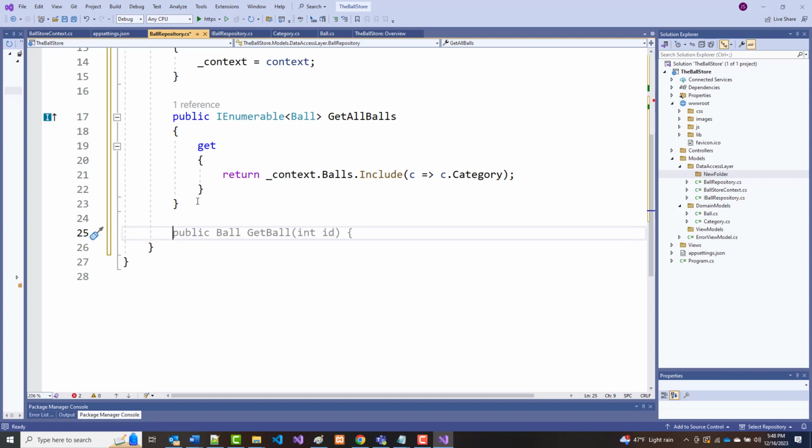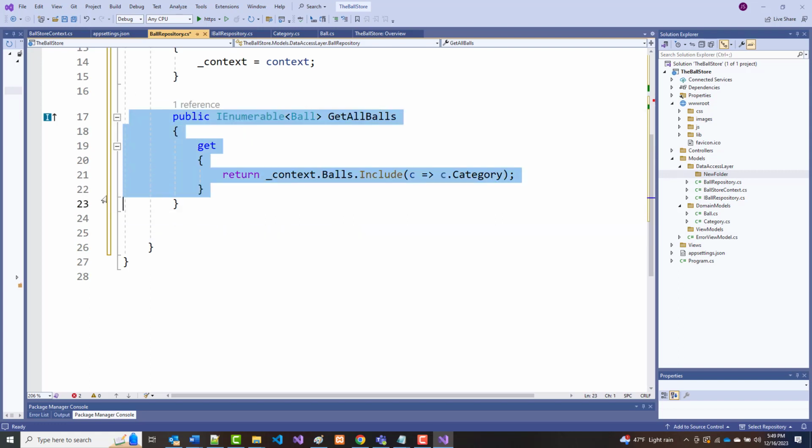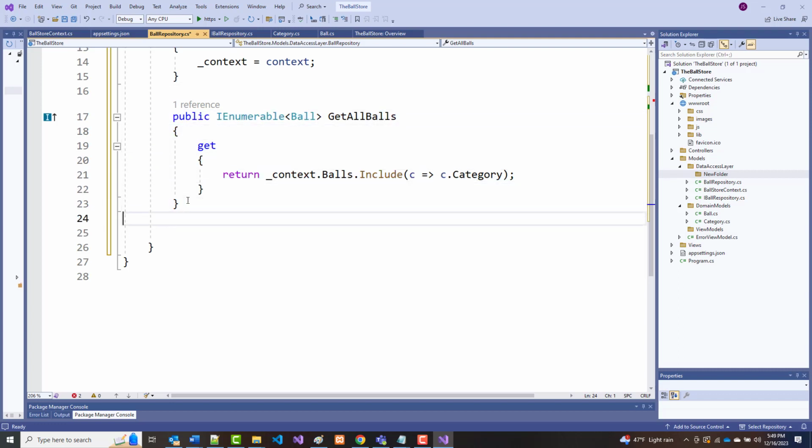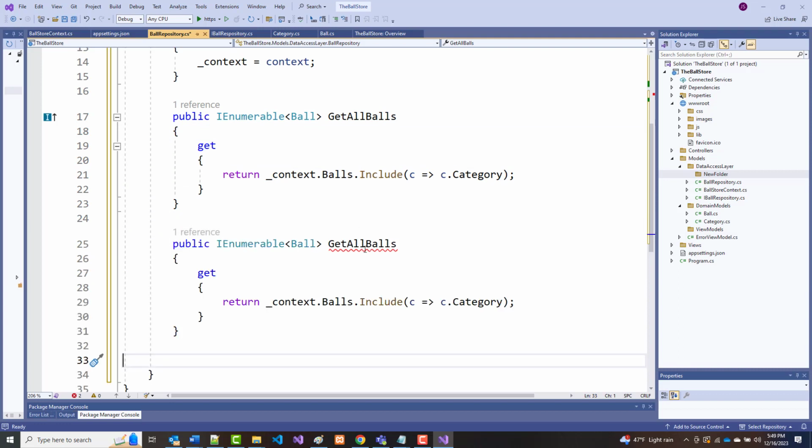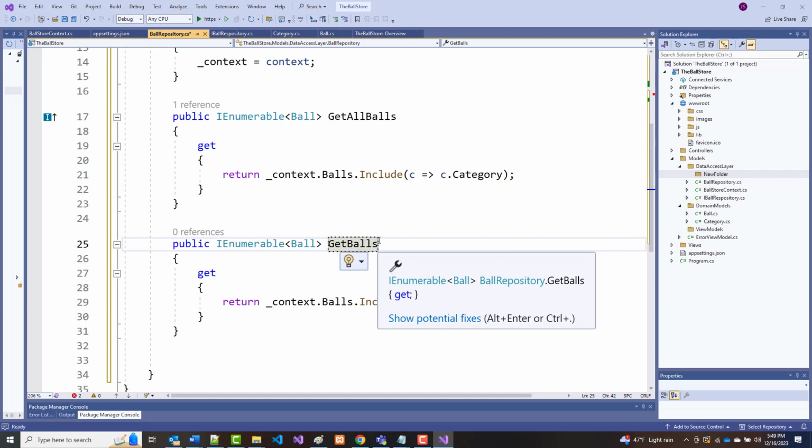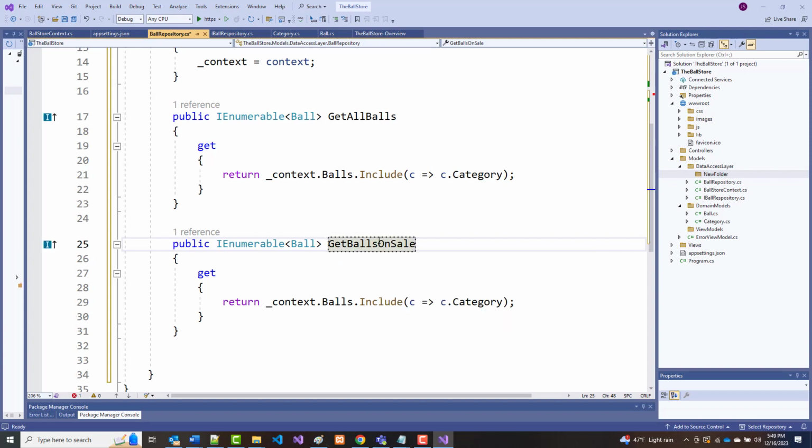All right. Now, the next one that we need in here is very, very similar. So this is going to be the get balls on sale. Since it's that similar, I'm going to come in here and copy this because I just don't want you to see me type and type in here. So this is get balls on sale right there.